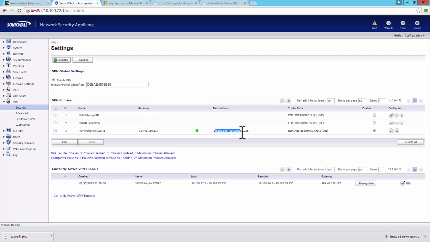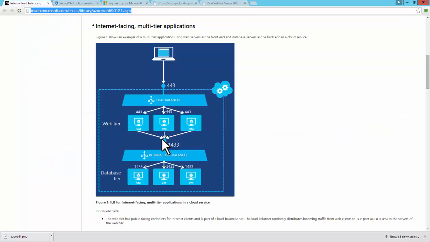But what we're trying to really accomplish in this video is look at some of the relationships and dependencies between some of the components in Windows Azure and outline them in a specific document that I'm going to talk about that is completely in reference to what I've set up in Windows Azure.